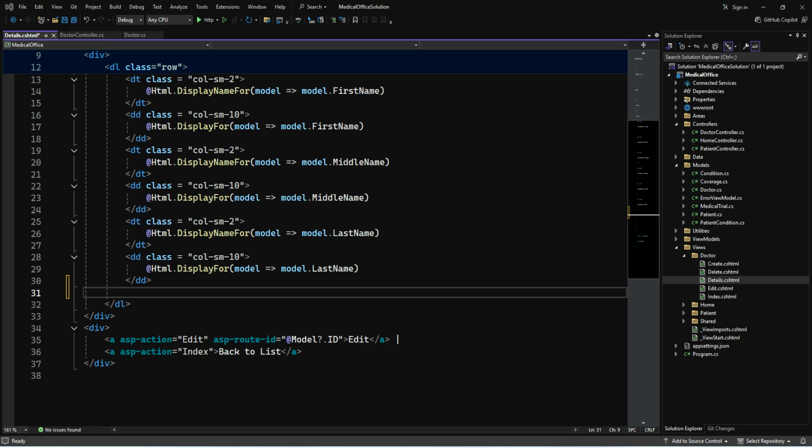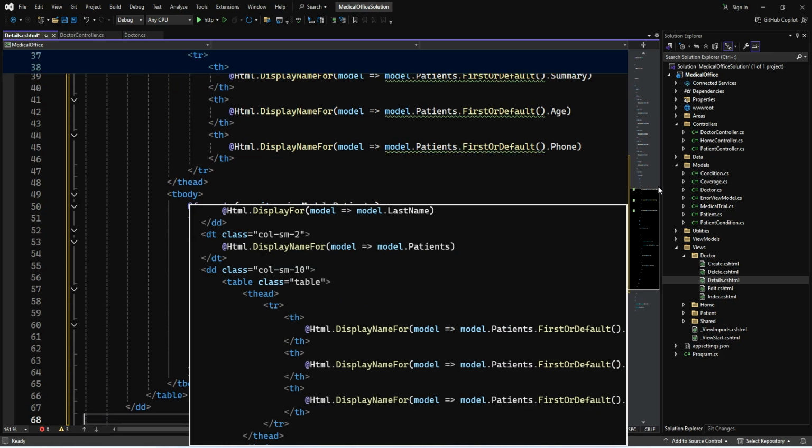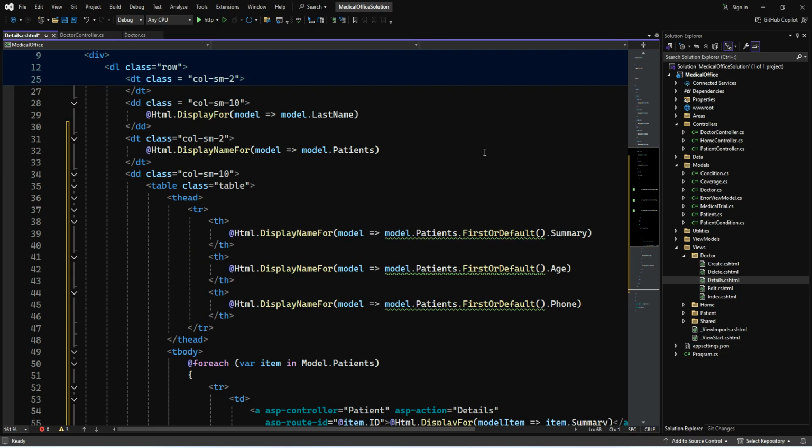Now you might recall when I was touring through the more or less finished version of our medical office that we'll get to at the end of the term, when we went to the doctor details, we actually had something like a tab control where we could tab through and look at all different kinds of related information. We'll get there, but for now I just thought I'd show a quick simple list, right? So that's what I have here, okay?